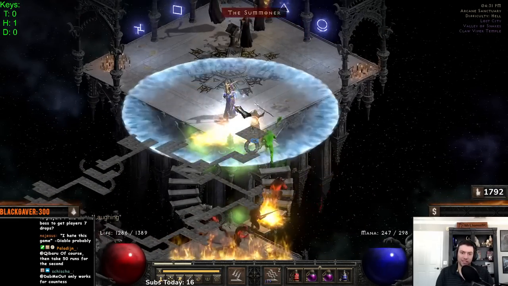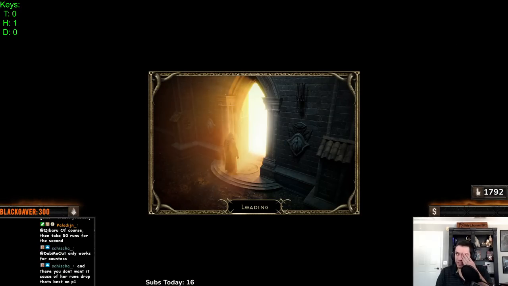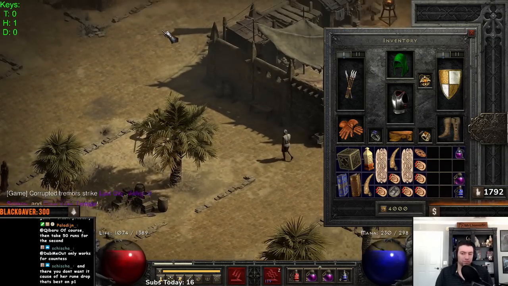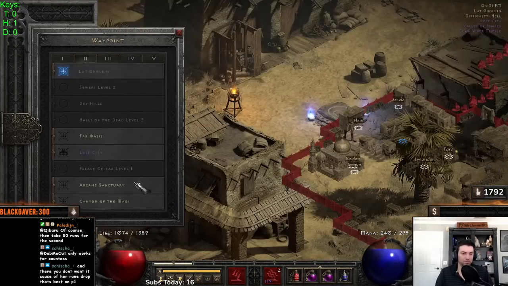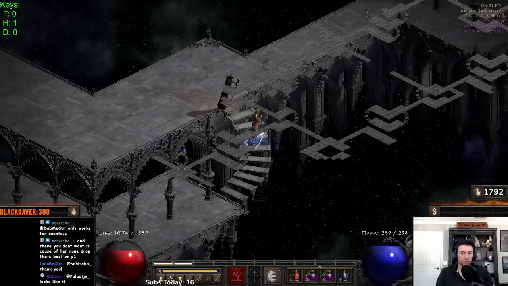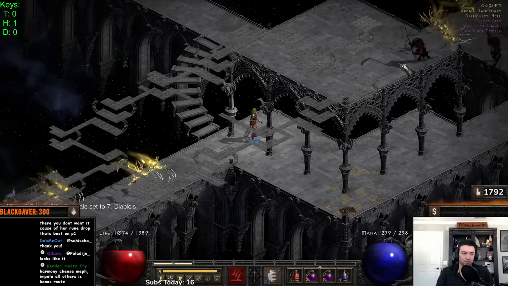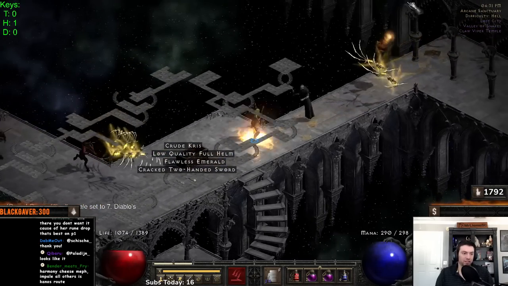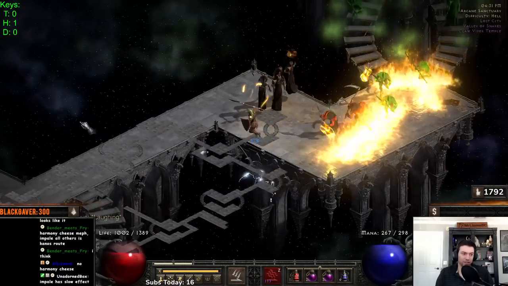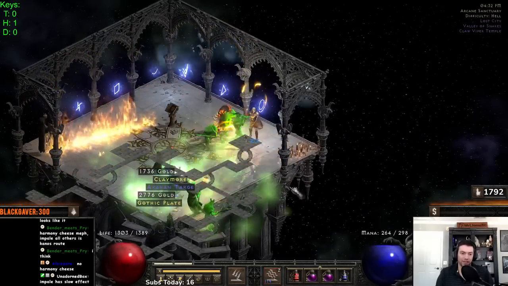Am I just using... I actually haven't watched yet. Am I just using Impale on Mephisto, or am I impaling multiple of the Ubers? Because I do feel like I could just charge strike the other ones. Yeah, let's go player 7. Harmony cheese, Mephisto, impale the others. But he didn't find Harmony on his last run, so that's what I'm wondering he did. I want to do this without Harmony again.